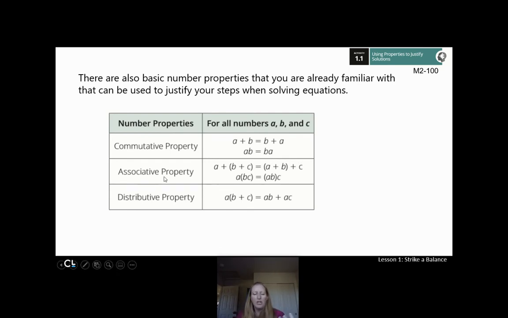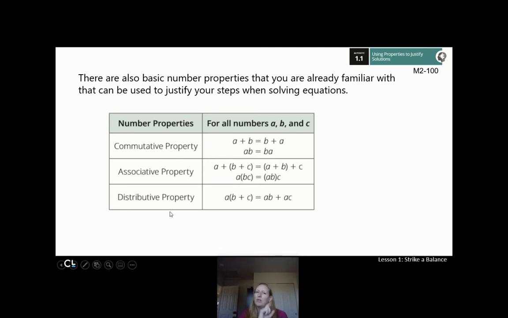Same thing with the associative property. It only applies to addition and multiplication. So associative property means that if I have A plus (B plus C), notice how my parentheses indicate I'm supposed to add B and C first. But because all three of them are being added, I could add A and B first instead if I wanted to, because we just said from the commutative property that the order doesn't matter. And the associative property says the same thing for addition and multiplication. So if I have A times (B times C), it's equal to (A times B) times C. It doesn't matter if I multiply B and C first or A and B first.